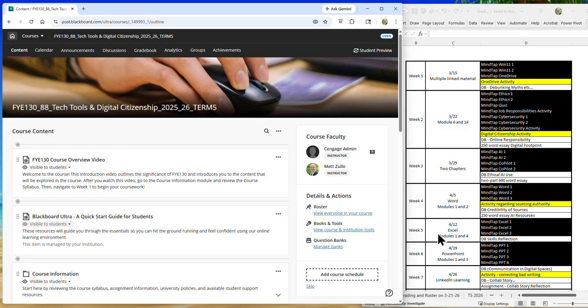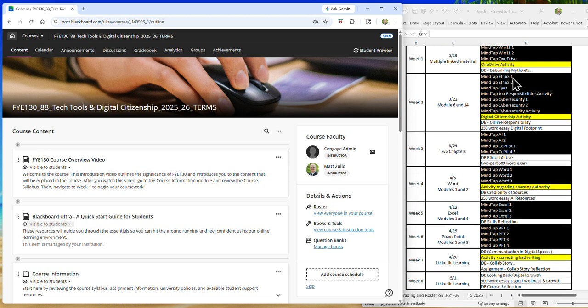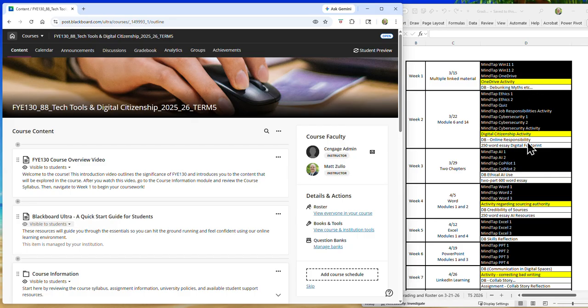Weeks 1, 2, 3, 4, 5, 6, 7, and 8. These are our deadlines for this semester. These black ones are the things I wanted to make sure I showed you. The yellow ones I highlighted because these are assignments that I'm pretty sure are not graded. This is the first term that I'm teaching this class, and so I just wanted to point that out to you.